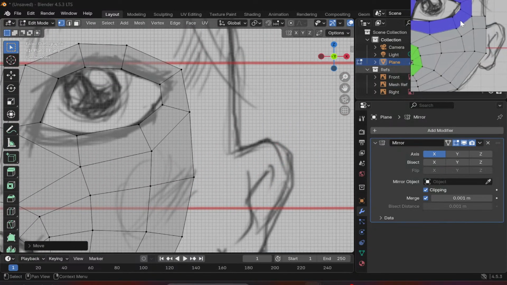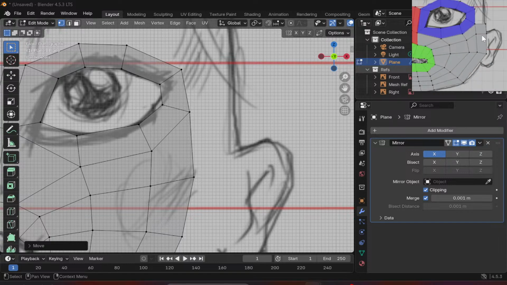Okay, and over here extrude one more loop cut, because later on we're going to extrude the cheek of the character.